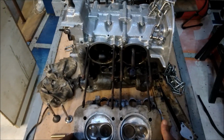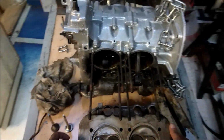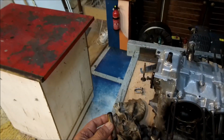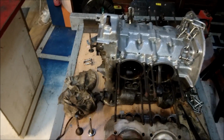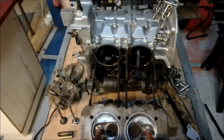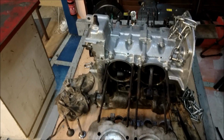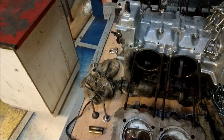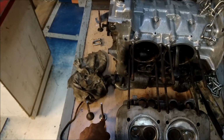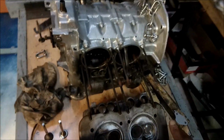And that is that on a budget rebuild, we're going to change the valve guides, which are these, when they're all worn out and horrible, because there's too much play in them, the valve wobbles up and down, and also change the exhaust valves for new ones, because these are a very, very hard working part. So we change them for a stainless steel type and so on. So as you can see, that is the head pretty much prepared.